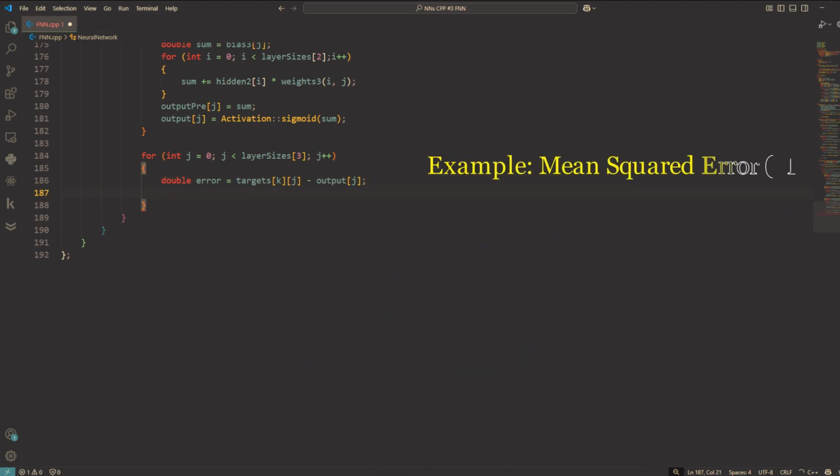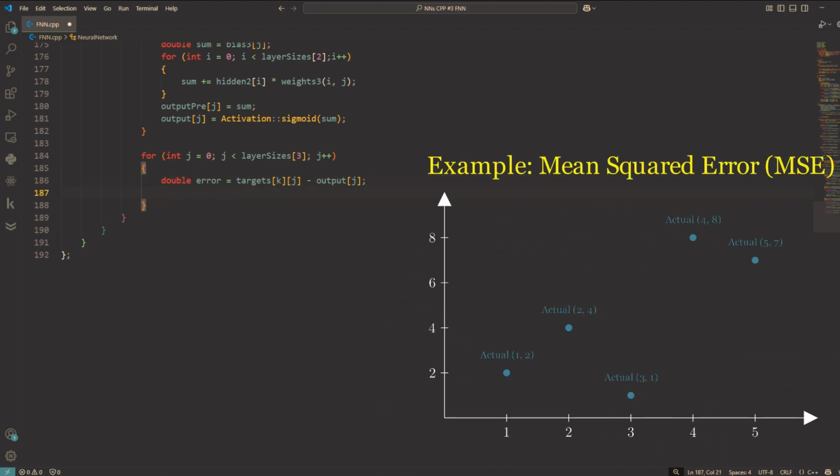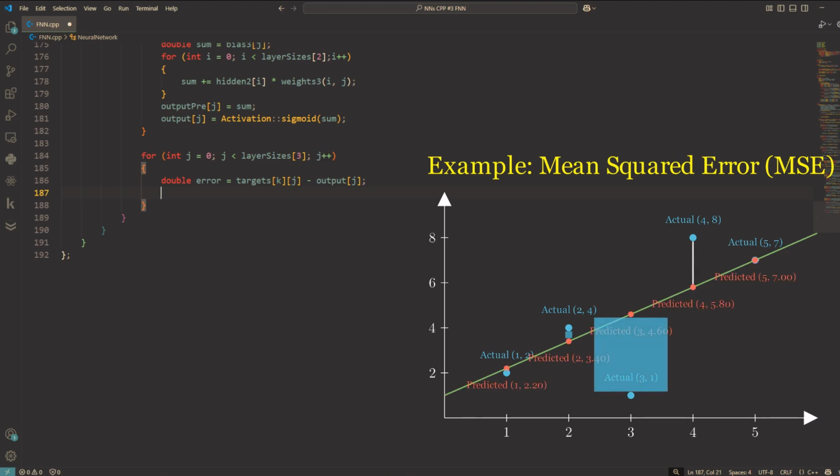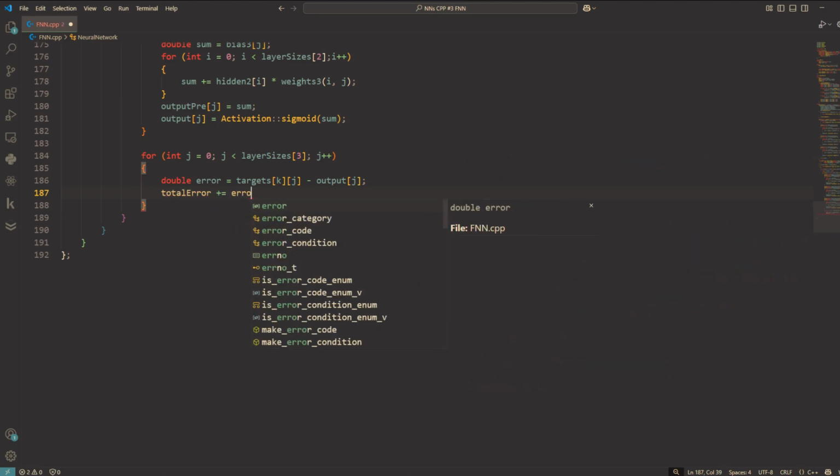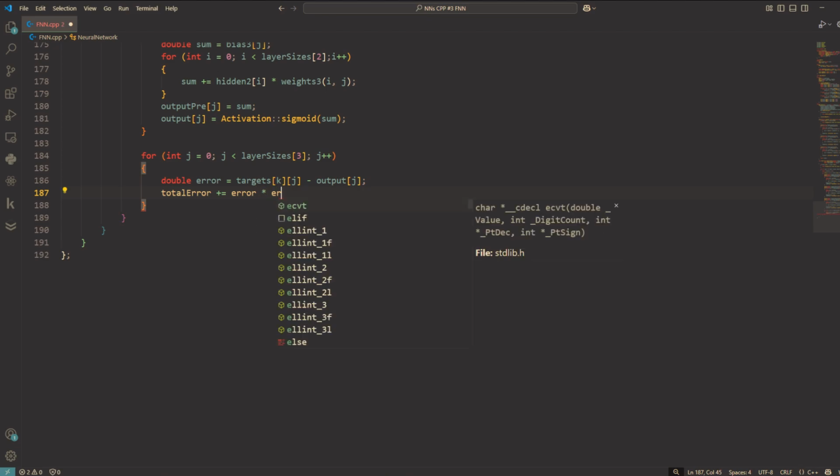And then we square the error because the mean squared error (MSE) requires squaring individual errors, and we accumulate it into total error for later averaging. In fact, the error represents the difference between the predicted value and the actual value. And here we say total error plus equals error times error.